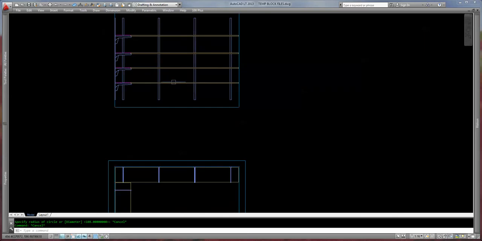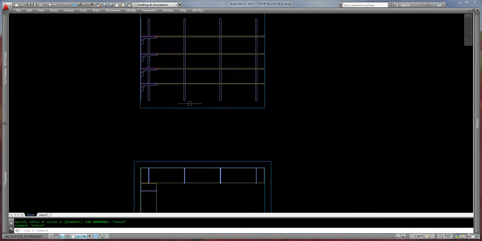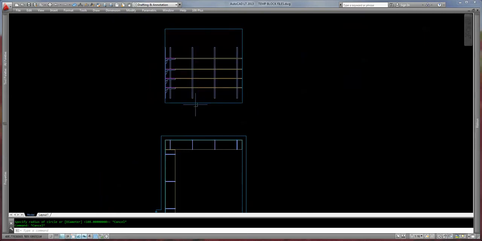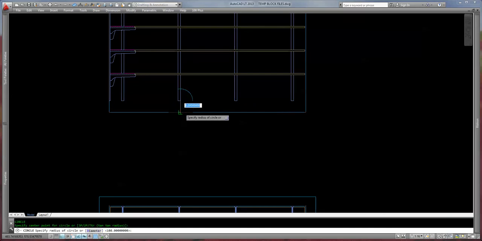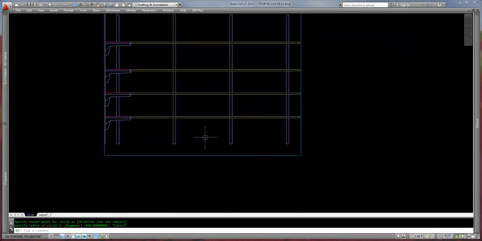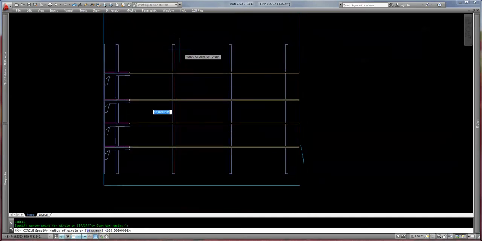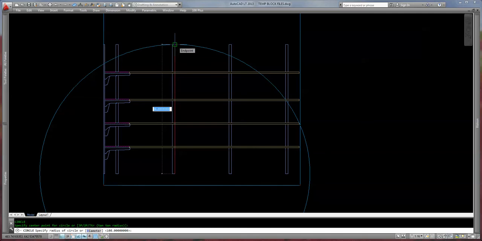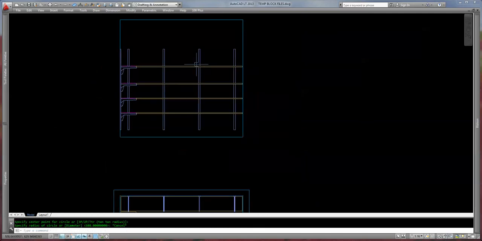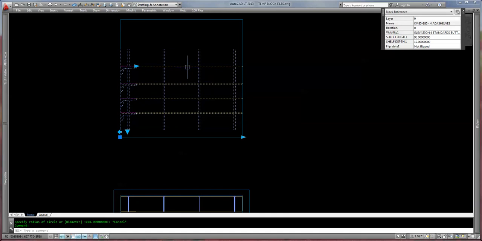Now, this particular block is typically 12 inches, and I changed it. I'm going to change it back to show you how easy it is to change from 6 inches back to 12. And then the overall height or length of the standard right now is 66, and I'm going to change it back to a 72 inch. So what I'm going to do is open up the block editor.